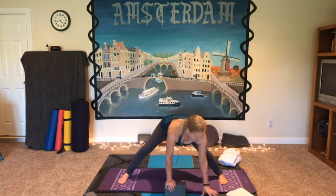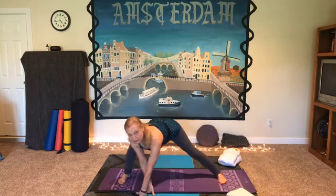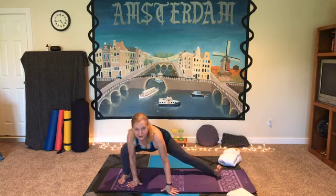It's okay. Let's take the hands a little bit further to the right or left, starting to work those hips a little more. And you can sit back and lift your opposing toes.